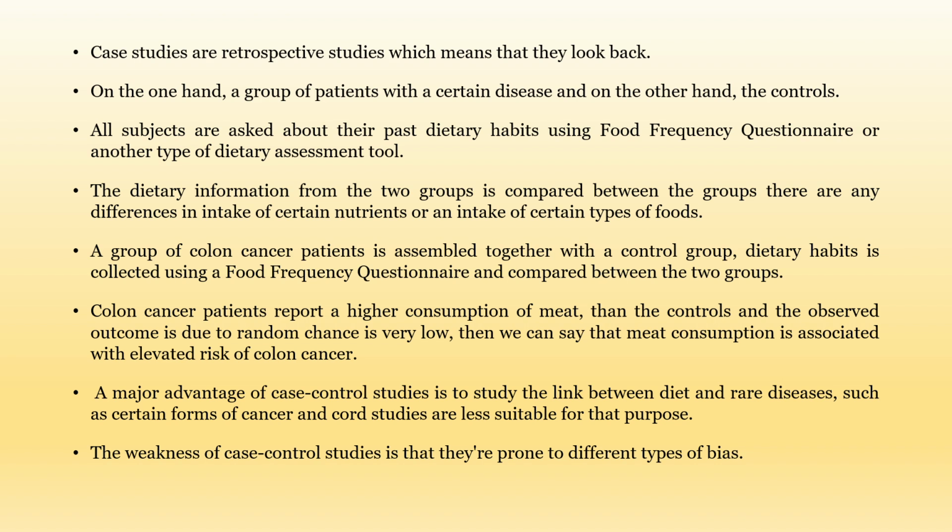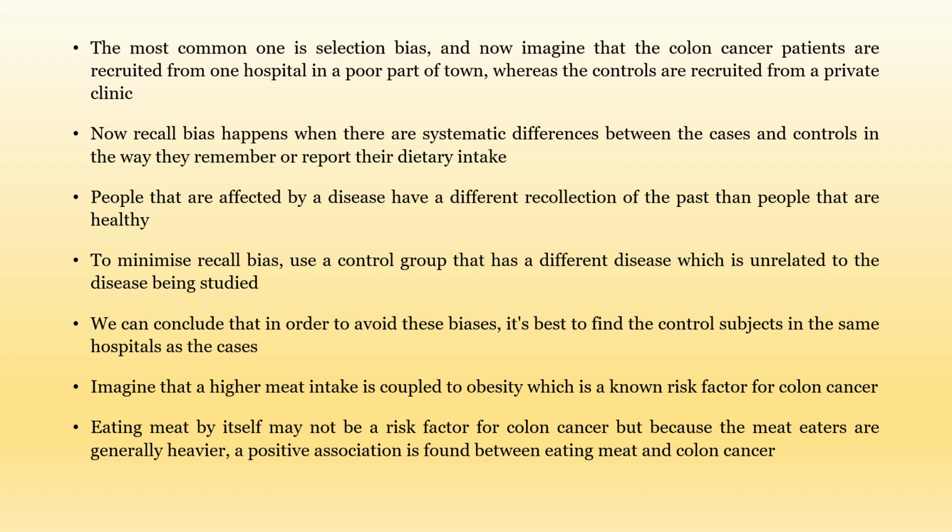A major advantage of case control studies is that they allow you to study the link between diet and rare diseases such as certain forms of cancer, and cohort studies are less suitable for that purpose unless they include hundreds of thousands of individuals. The weakness of case control studies is that they are prone to different types of bias, and I will try to explain that in a little more detail.